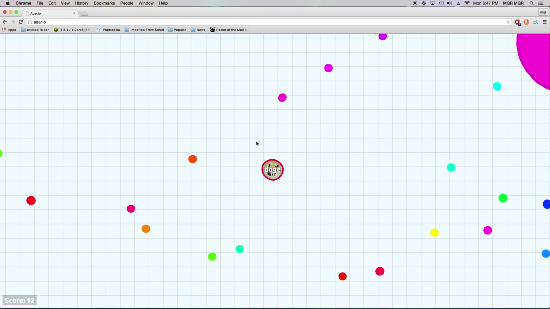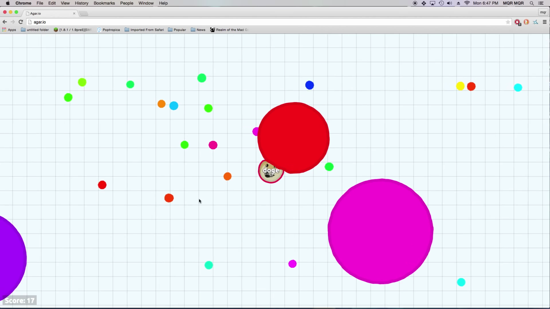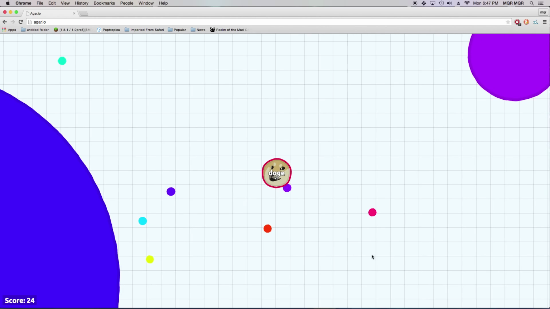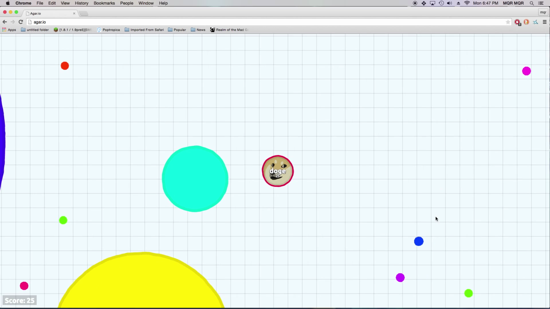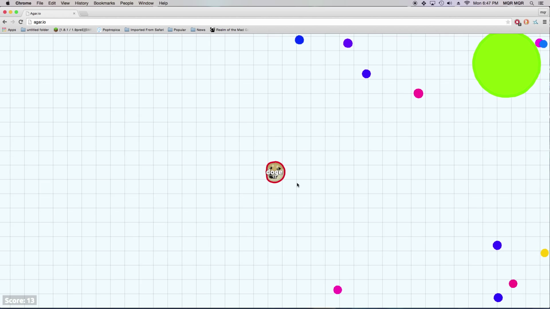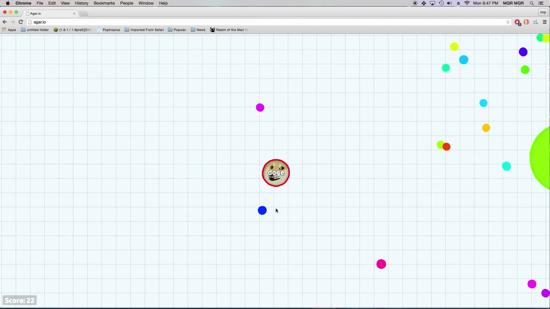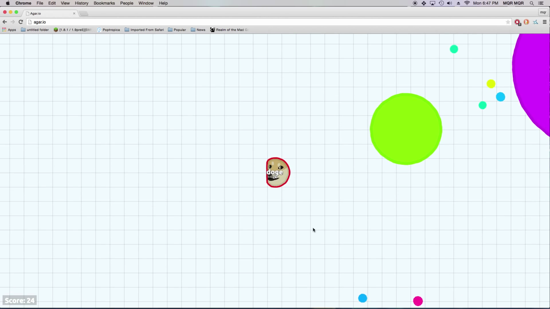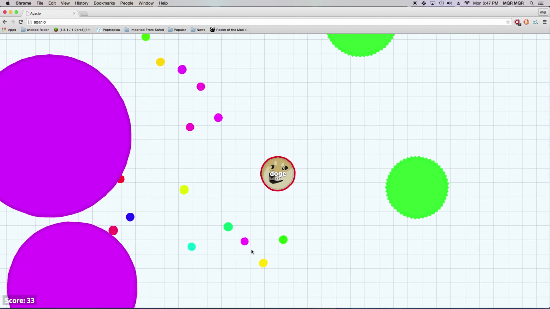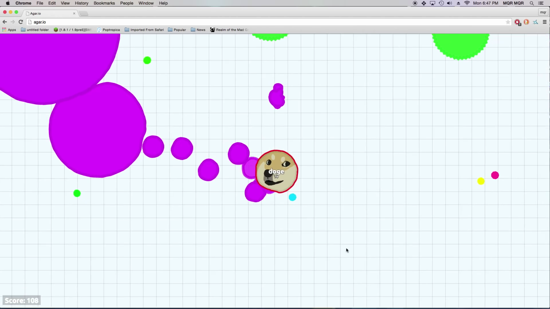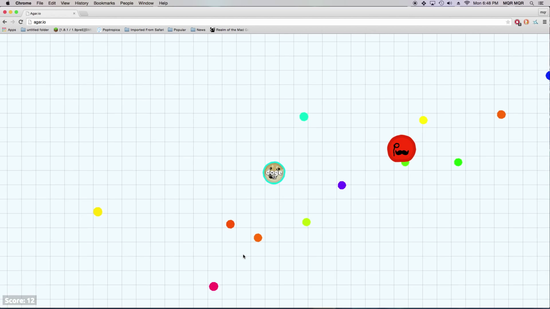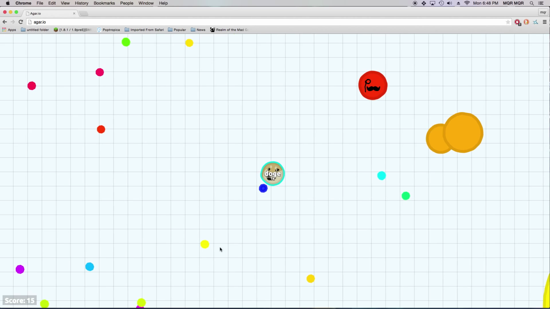I'm Doge. As you see, I move my mouse around and try to collect all the dots I can, trying to avoid the bigger figures. For now, I just start out collecting dots. In a second, I'll have the ability to start actually attacking other players. You see, that person released an orb and killed me there. That person was actually really helping me for a second, though.